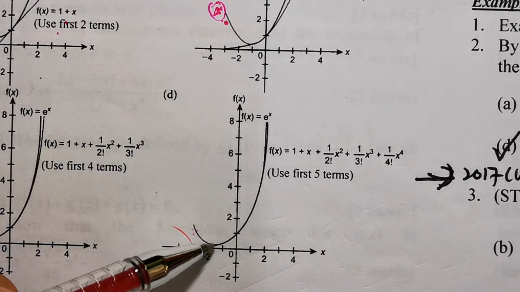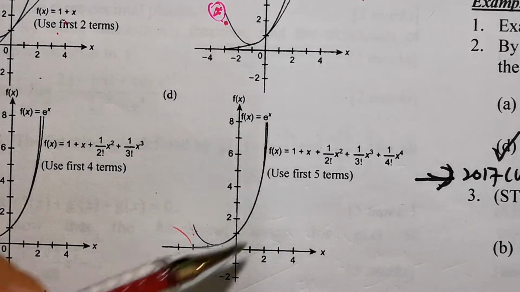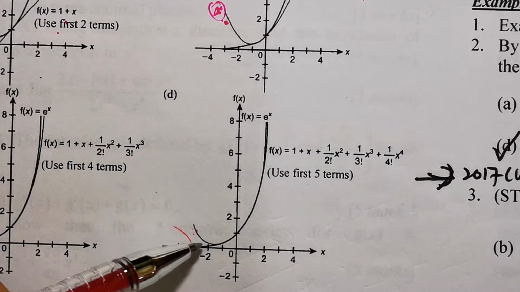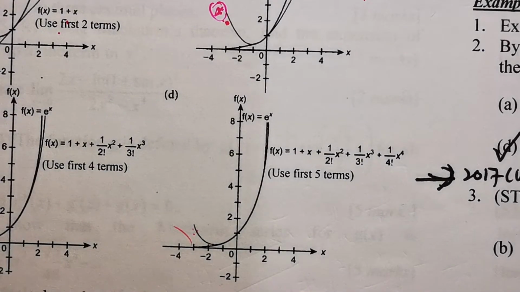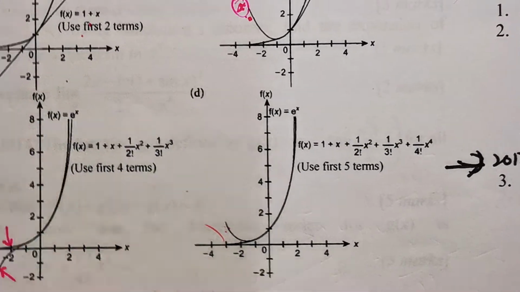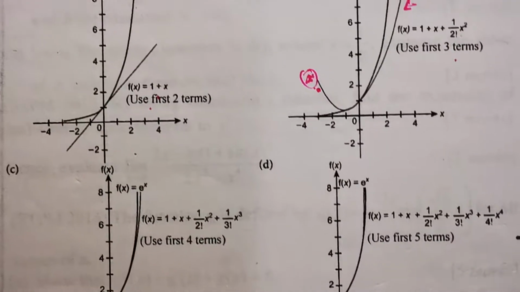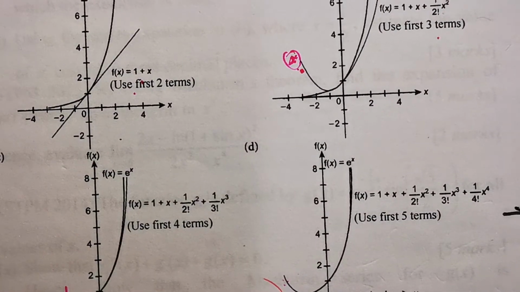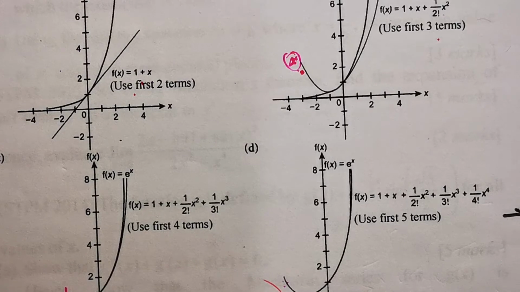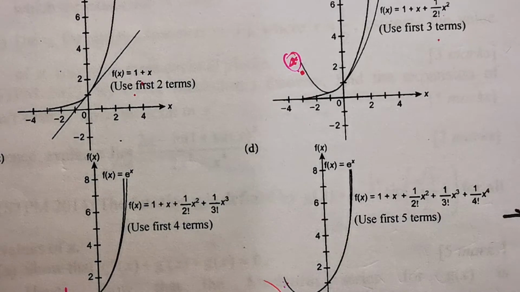You see, if less than 1.5, then yes, it can be used. But more than 1.5, it is not converged anymore. It goes in another direction already. So from these 4 diagrams, it shows that the Maclaurin series, or the Maclaurin expansion, can be used to find the approximation of a certain function. But of course, again, we have to have the interval of convergence.